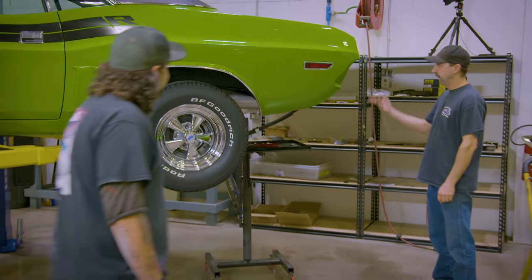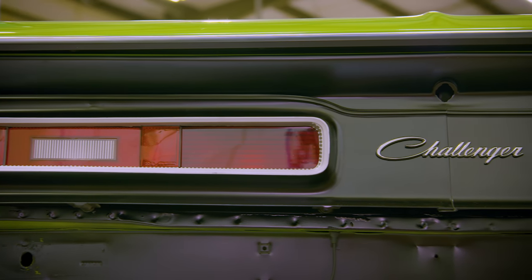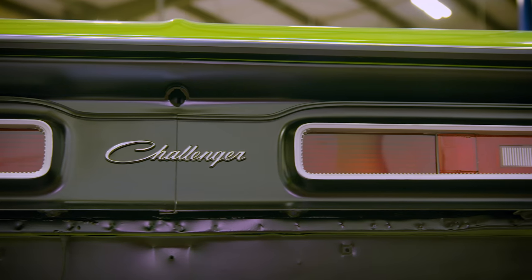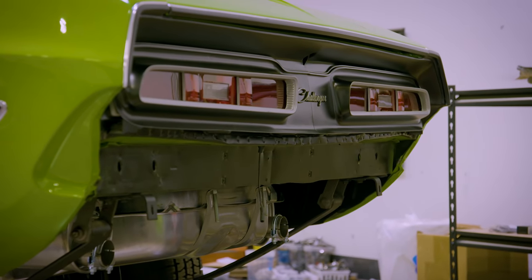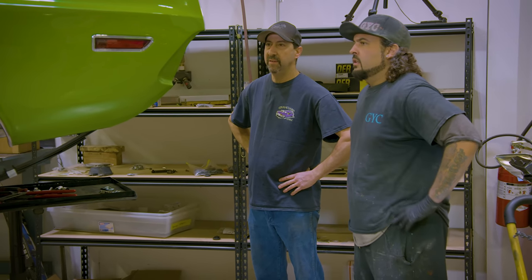You putting the back together? Hey, what's up, Will? Oh, another day. Check it out, bud. That looks awesome. Don't it? Yeah, nice job on the blackout, man. Nice job installing it. Yeah, it looks sick whenever you get all the back panel on there and the tail lights. Dude, these are just all the different masking and. I'm starting to like the 71 tail end a lot better than the 70. Thought the 70 was pretty cool, but this tail looks good. Yeah, there you go. Right? Yeah, but this looks really mean though. Yeah, it's cool. It does.